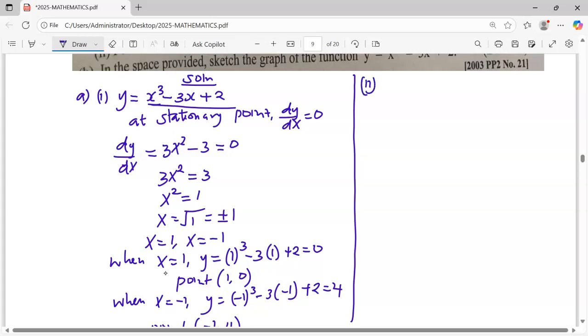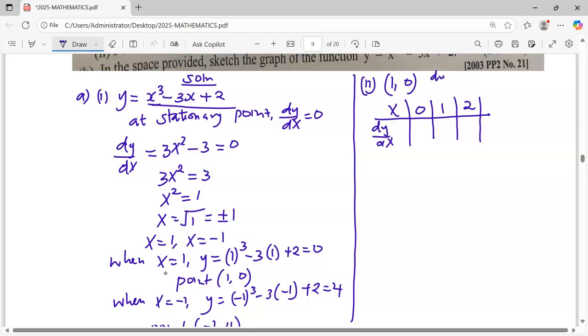So the first point we have is 1, 0. For us to determine the nature of this point, we are simply going to use the x coordinates. We place it at the center. We take one step back, we will land at 0. One step forward, we are going to land at 2. This is x. Then we need the dy over dx.